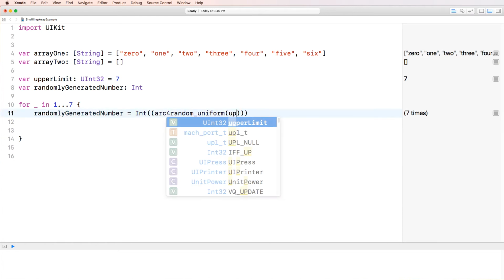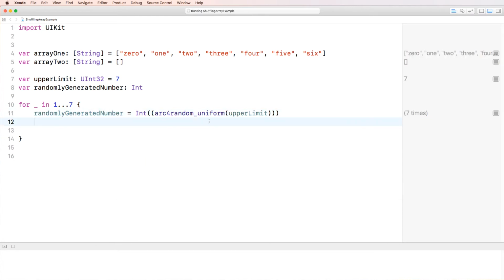Now, instead of putting a number in here, I'm going to put the variable called upper limit that has the number 7 in it, which essentially I'm saying 7. Now, something to note here, this variable here is of type uint32. This function right here does not take integers. If I were to create a variable of type int and put a 7 in here, this would not work because that's just the way the function's built, that this upper limit takes a uint32 type.